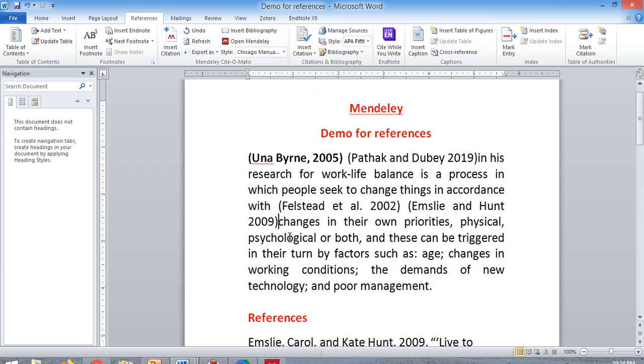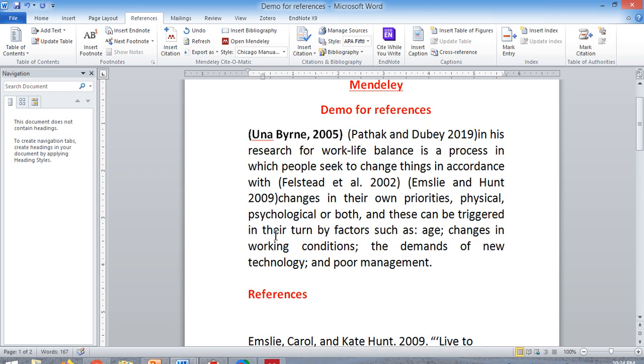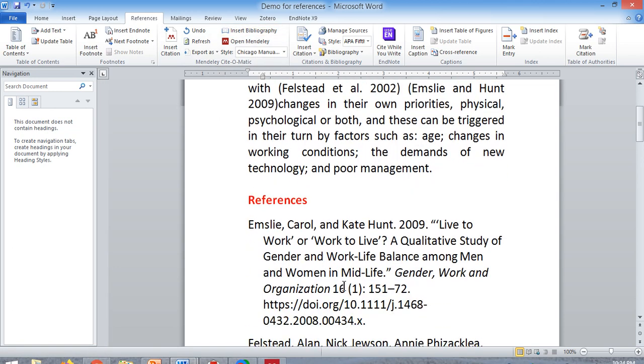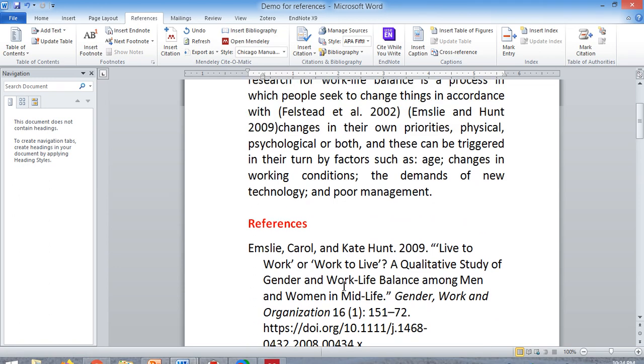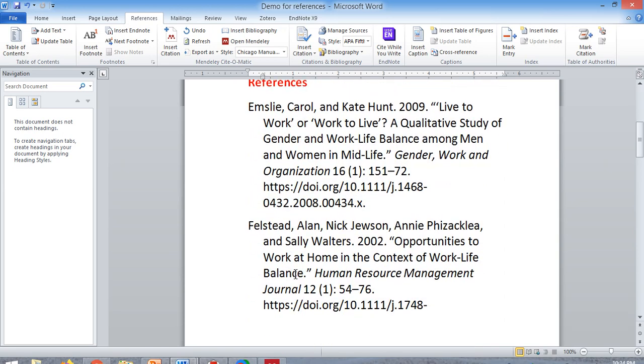After adding this reference style, you want to add your reference list. For that, I want to insert the bibliography. Once I click insert bibliography, my bibliography will be added. As you can see, both the citations and references are being listed.